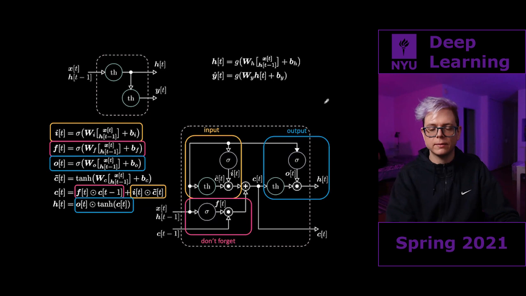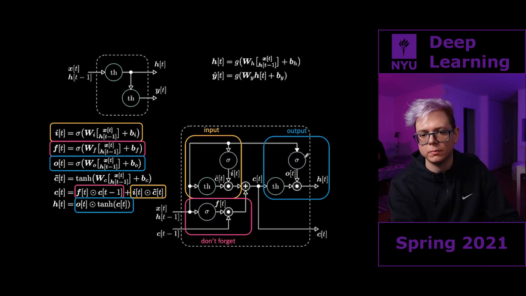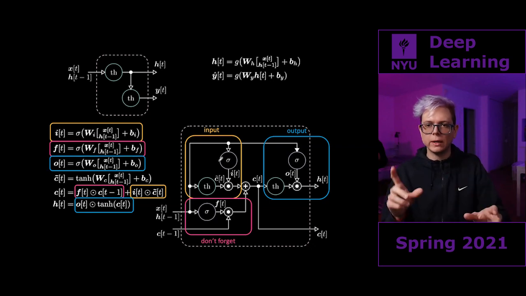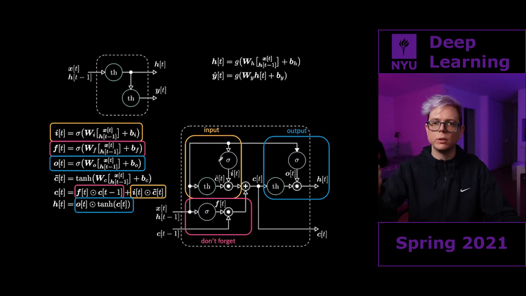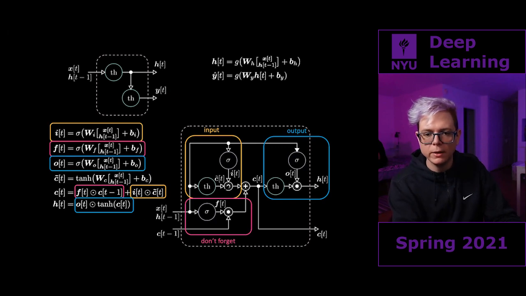And these gates have a particular part, the nonlinear function, which is going to be this sigmoid. Okay, sigmoid goes from 0 to 1, so you can have like a multiplier. Multiply by 0, you kill the signal. You multiply by 1, the signal goes forward. Whereas the main neural net, which is this green one, is this item in the center here, which has a hyperbolic tangent, for example.